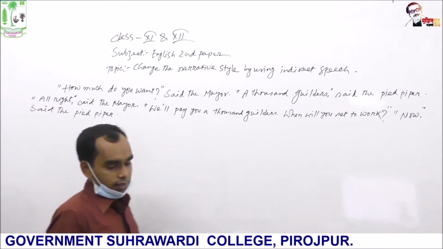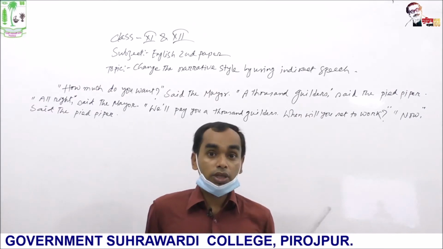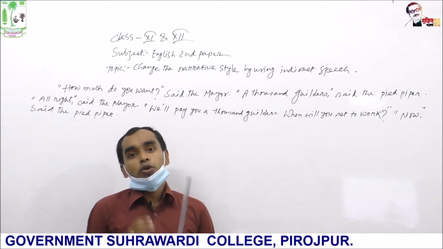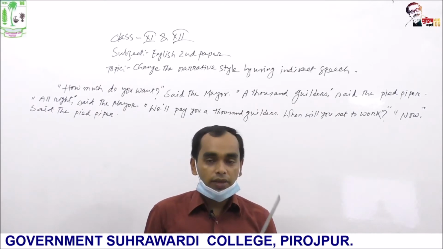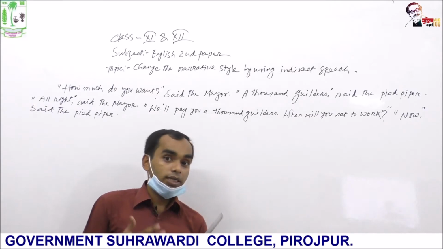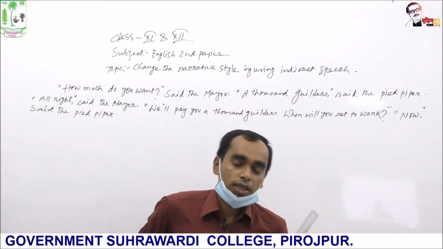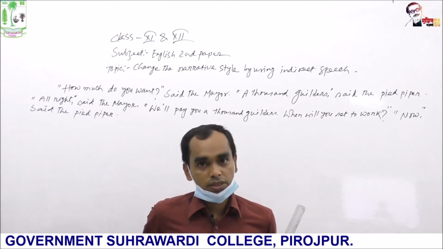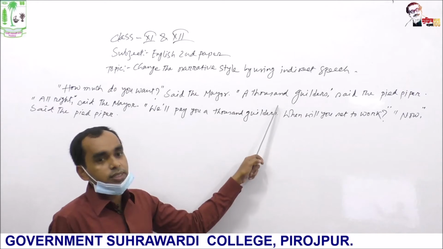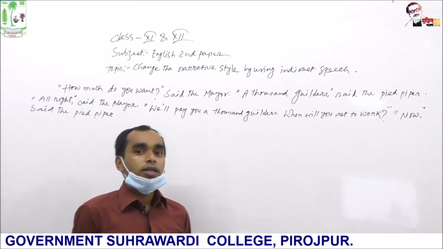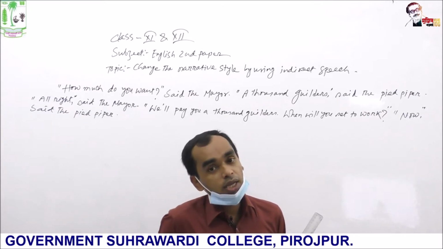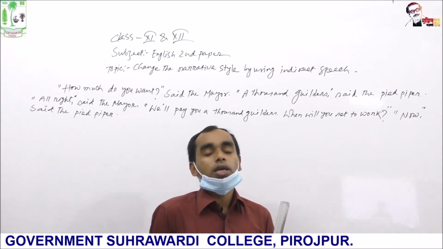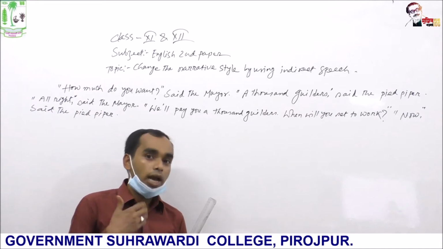Suppose I ask you what's your name, then you may answer that my name is Rohim, or you may simply say Rohim. Here Rohim indicates that my name is Rohim. If you have to write this into indirect speech, you will have to write the full sentence. Otherwise, you will not be given any marks. So if the full sentence is not given in the passage, you have to write the full sentence while changing direct speech into indirect. Understand? I think all of you have understood.